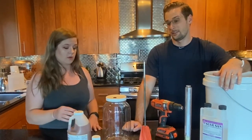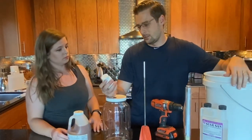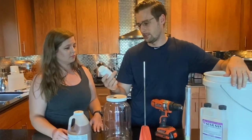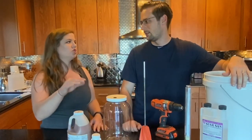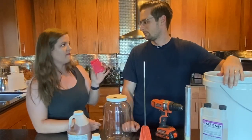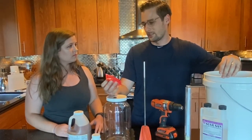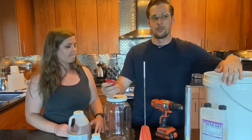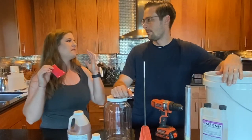Now let's talk about the yeast nutrient. I don't really know everything that's in it, but it's got a starter and it's supposed to be good for yeast health — it's got all the nutrients they need. I just follow the instructions and pour a little bit in. It should really help get a good strong fermentation from the get-go. The yeast I'm using is SafeAle US-05, a dry ale yeast — it's a pretty neutral yeast, so it won't overpower the blackberry flavors.